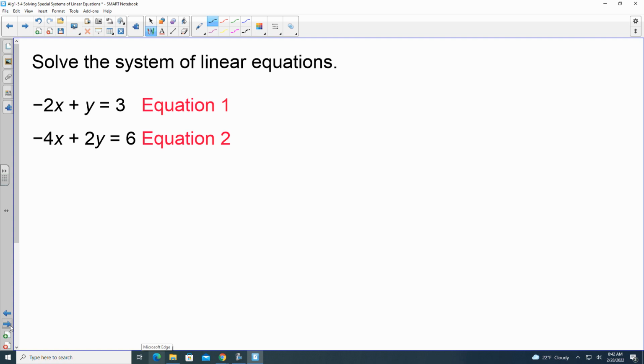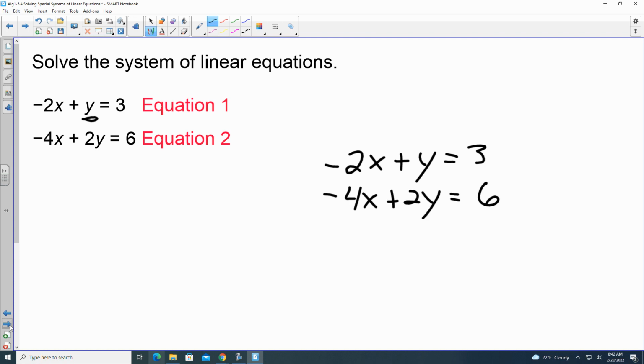Looking at this example here, again, same idea, but this one is written in standard form, so I can't easily identify if it's one solution, no solution, or infinitely many solutions. Since it's already in standard form, the choice that I like to do is elimination, whether they give you a single y like they do right here. I just like to use elimination. That's just a preference. Nothing wrong with doing substitution.